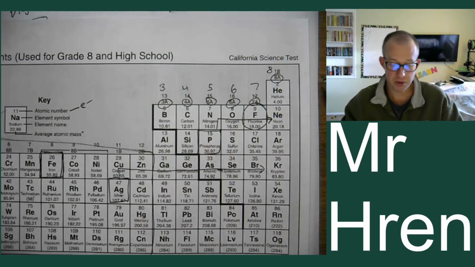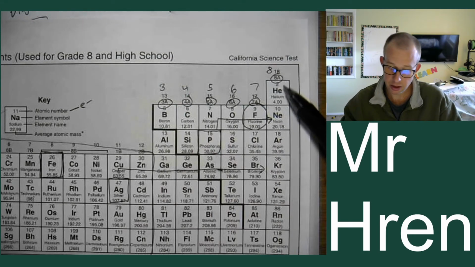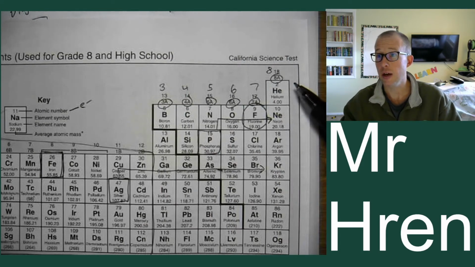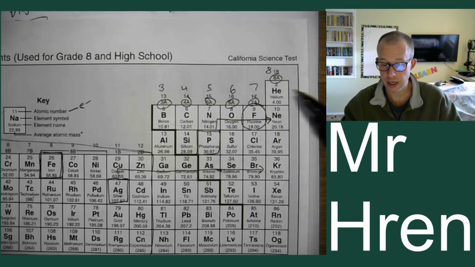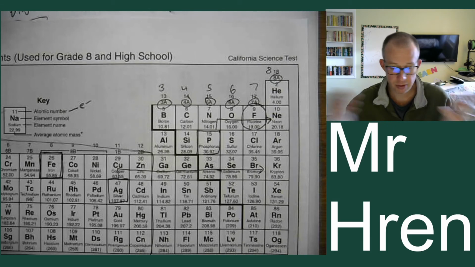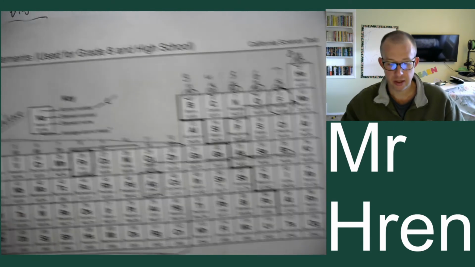Notice the most valence electrons you can have is 8. The noble gases all have 8. That's actually the reason they are very stable. They don't have an open spot for their valence electrons to do anything, so they don't really react with anything. They're just there. That's the basic idea.